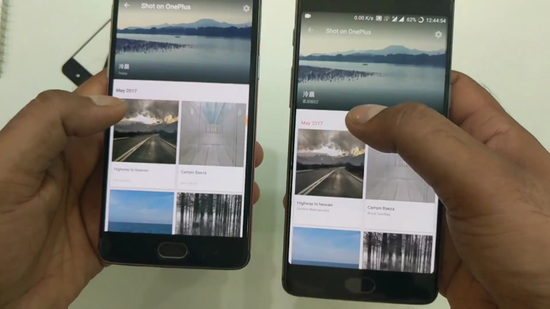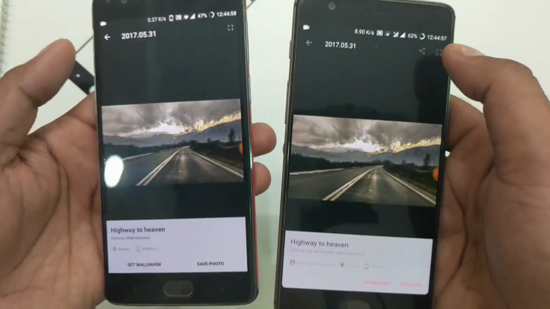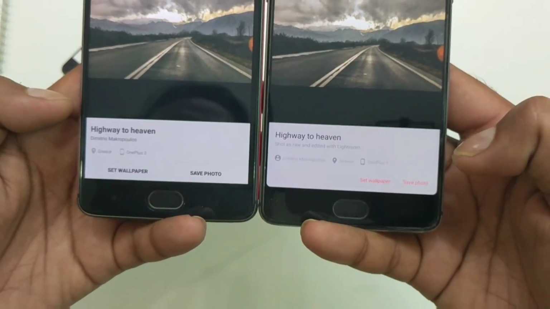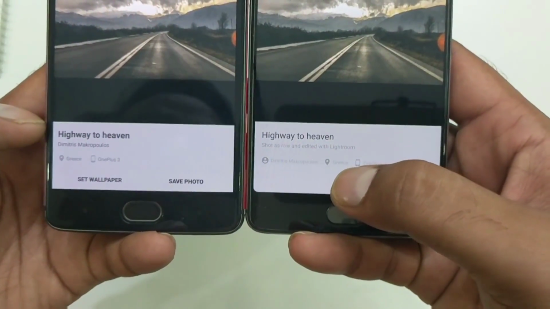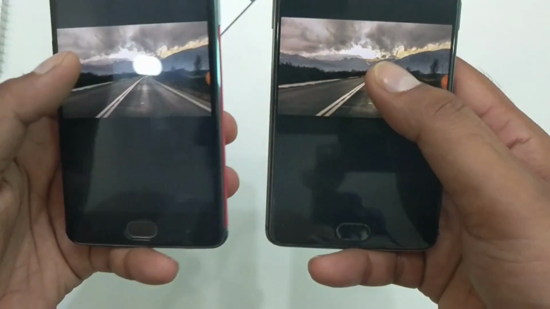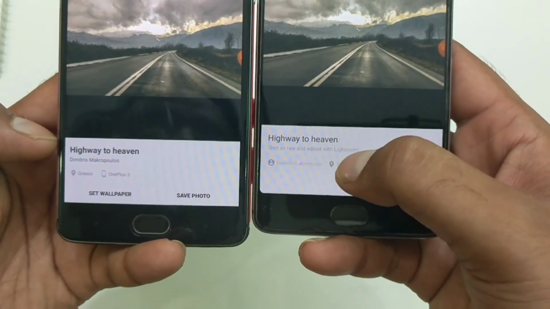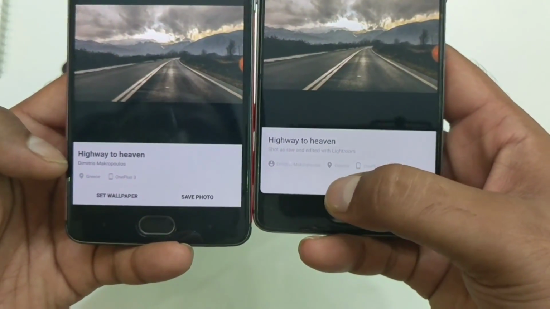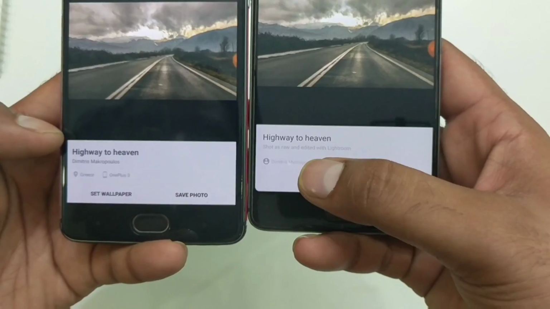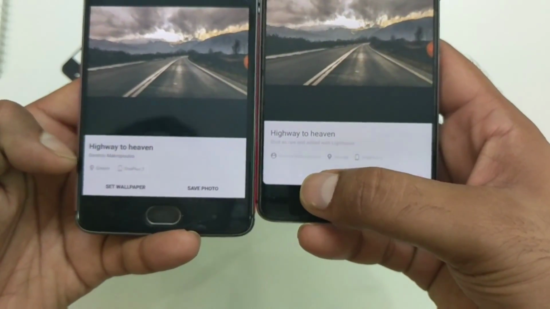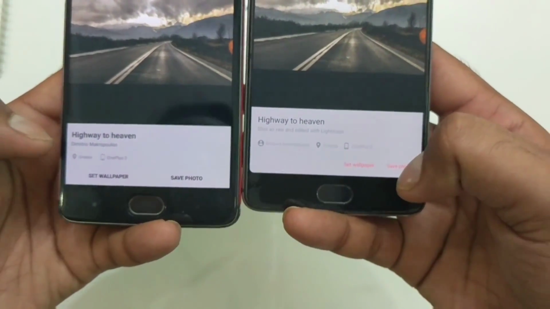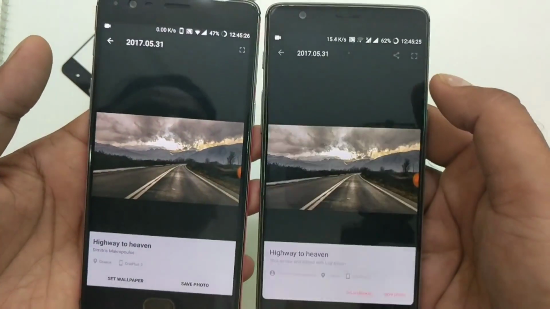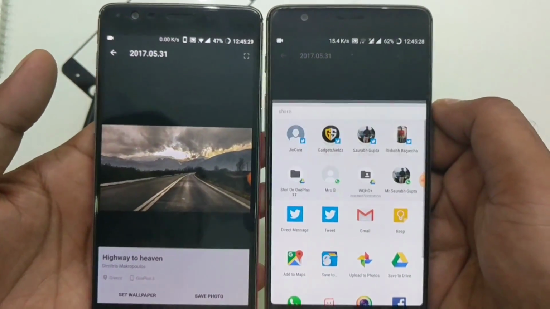Once you open any image, for example this one here, you can see there are new changes. First off, it has moved a little to the right side and shrunk, and it also shows some more information. You can see shot as raw, some kind of editing location, edited with Lightroom, some kind of editing information, and this macro name has been moved to the left side. You can see set wallpaper, save wallpaper, and you got some new options here. This was not there previously. You can see you got this shading feature for the shortened OnePlus, which was earlier not there.